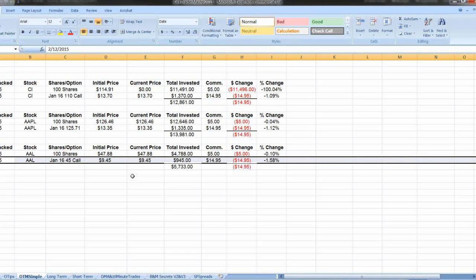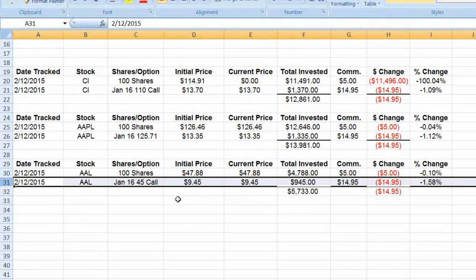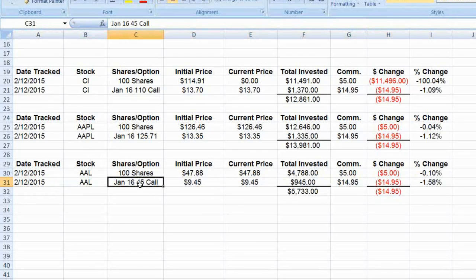Okay. Now, options give you rights. When you're an option buyer, you have rights. Option sellers, you have obligations. Remember, an insurance company is obligated to pay you cash if your house burns down. Well, as an option buyer, we don't have those kinds of obligations. We aren't obligated to do anything, but we do have rights. So this option we bought right here gives us the right to buy American Airlines stock at the price of $45. $45 right here is called the strike price. That's the price you have to buy the stock at if you choose to exercise this contract. So it gives us a right to buy the stock at $45.